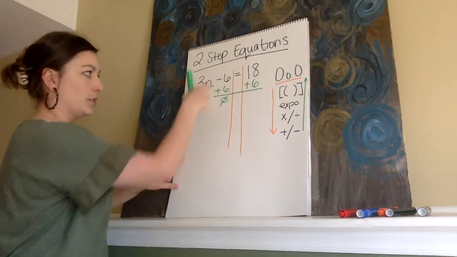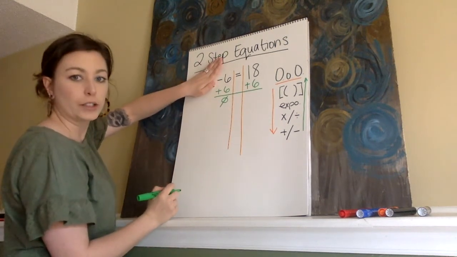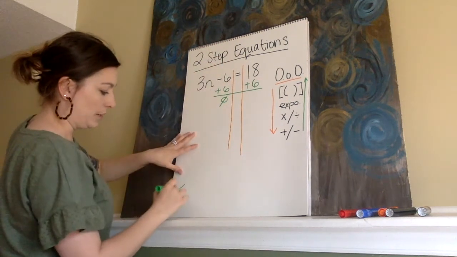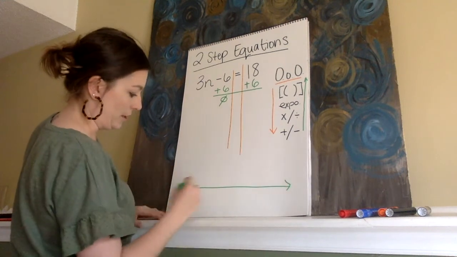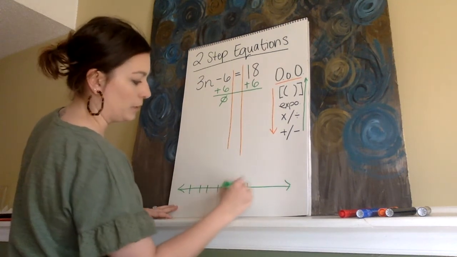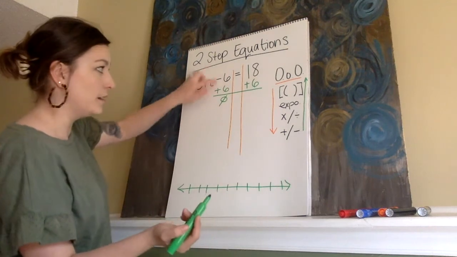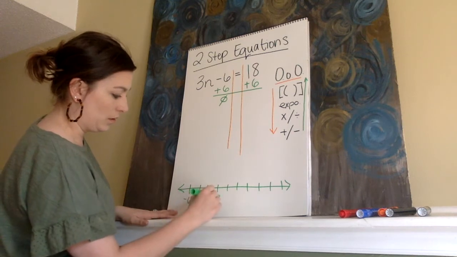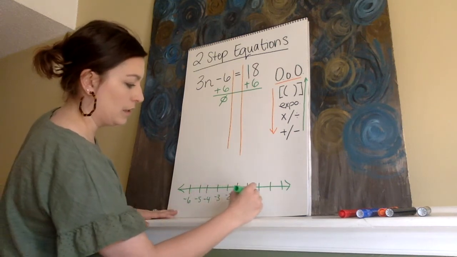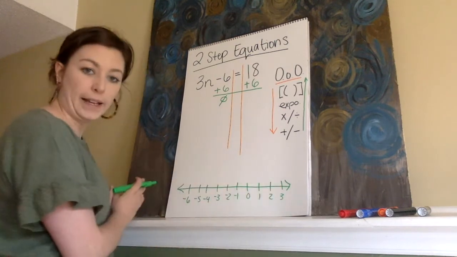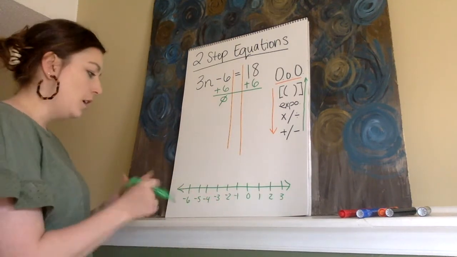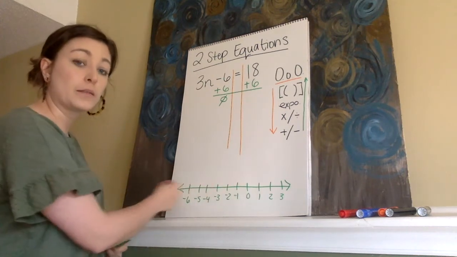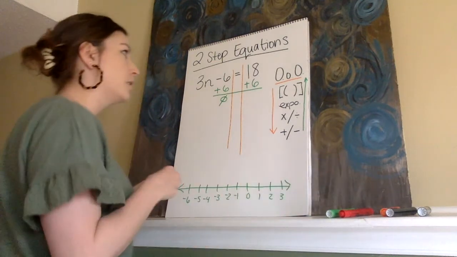0. Good job. So if you cover this up, this is actually showing you a negative 6 and a positive 6. So sidebar, let's draw our number line here and explain to those of you that are not sure how I did this, how we got that. Remember with your number lines, after you go past 0, it's your negatives, right? And then if you add something, you're going towards positive numbers, and if you're subtracting something, then you're going towards the negative numbers on the number line.